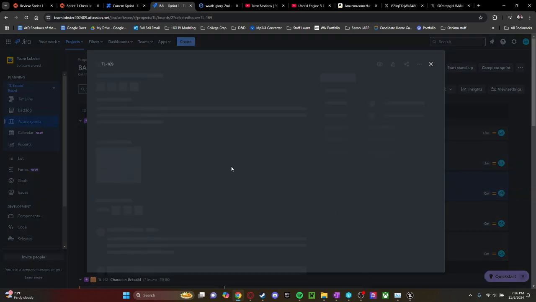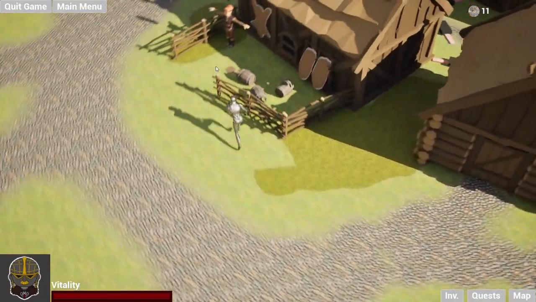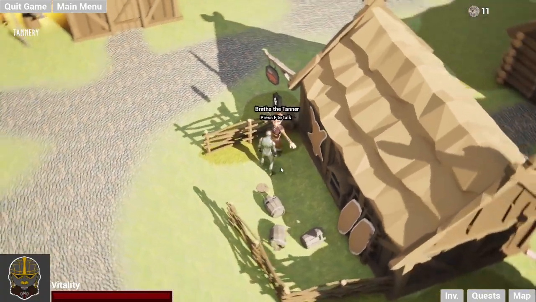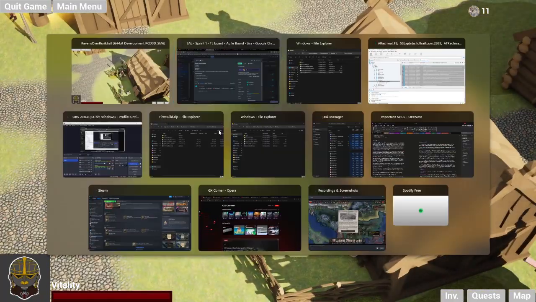Make a name widget. As a player, I want to be able to see character names better so I have an easier time navigating quests. Completion criteria: create a widget for the NPCs, the widget updates with NPC names, and the widget is visible from any angle. This was expected to take me 20 minutes. It ended up taking me 42 minutes to get correct. As you can see here, the name shows, no matter what angle I'm at, it will show the character name.